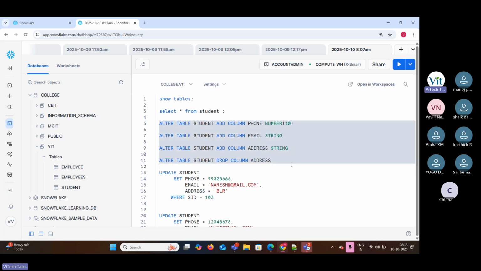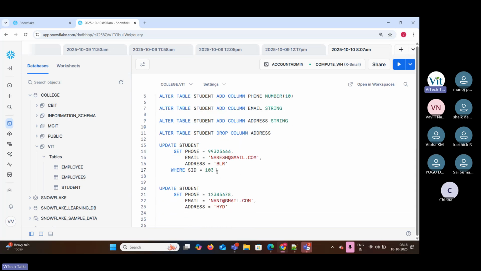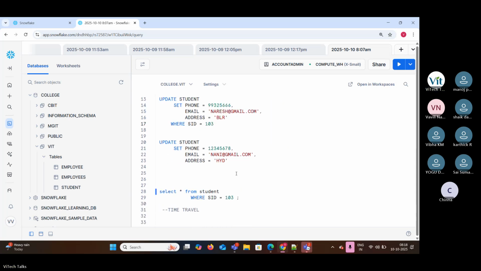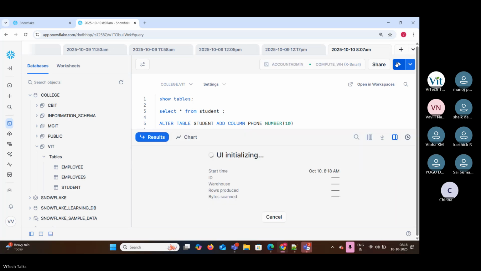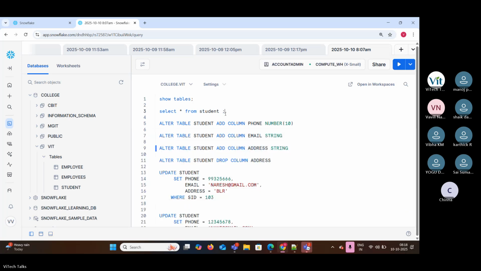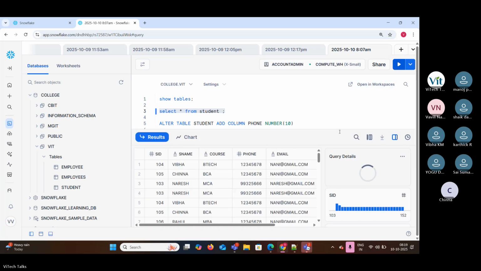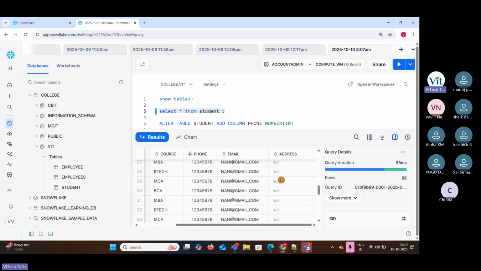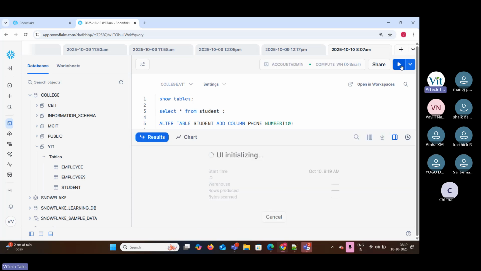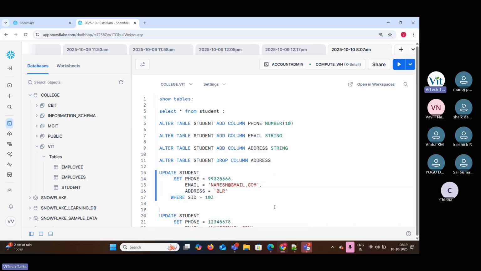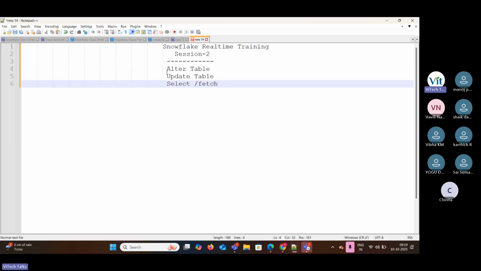You can add columns and drop columns, and you can update the data wherever there is a null. Now I'm going to add the address. See, address fields are null. Only for 103 I'm updating. So now we have a table. Now we have completed alter and update.